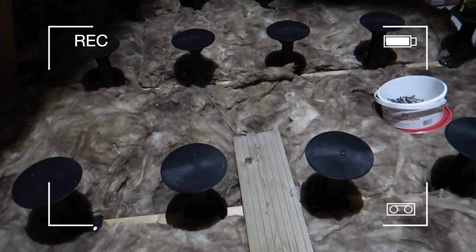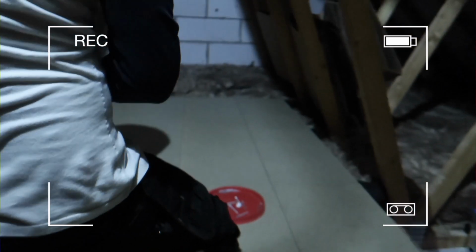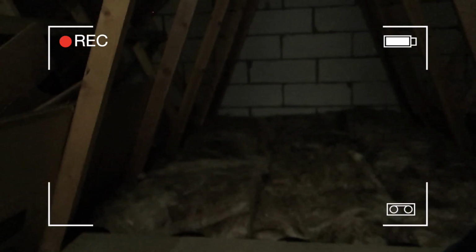Let's go out of here now. So another thing that we did change when we moved into this house was the loft area. So there were no boards or anything up there, so Jasper literally spent like a day putting boards up. Actually, to be fair, it didn't even take you a whole day, did it? 3 hours to do it. Yeah, so just putting loads of boards up there, so we have quite a lot of storage space in the loft now, because it was actually surprising to me, which sounds so dumb, how big the loft was. There is so much storage space in there.